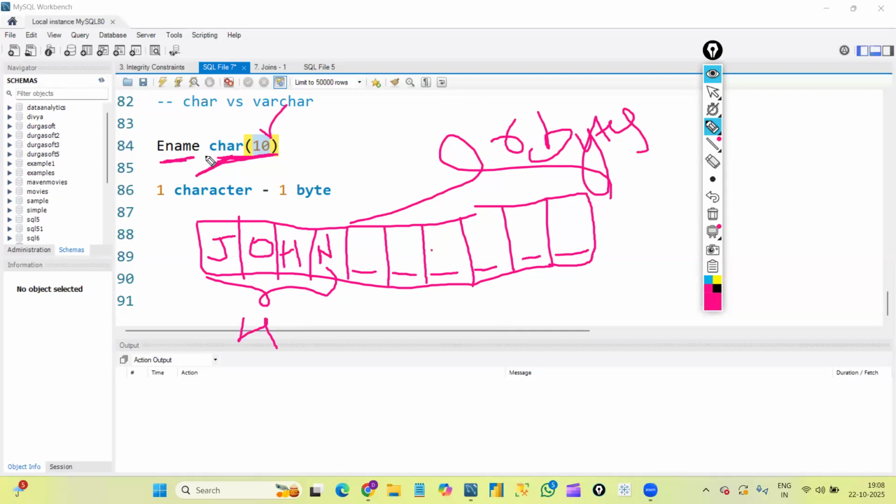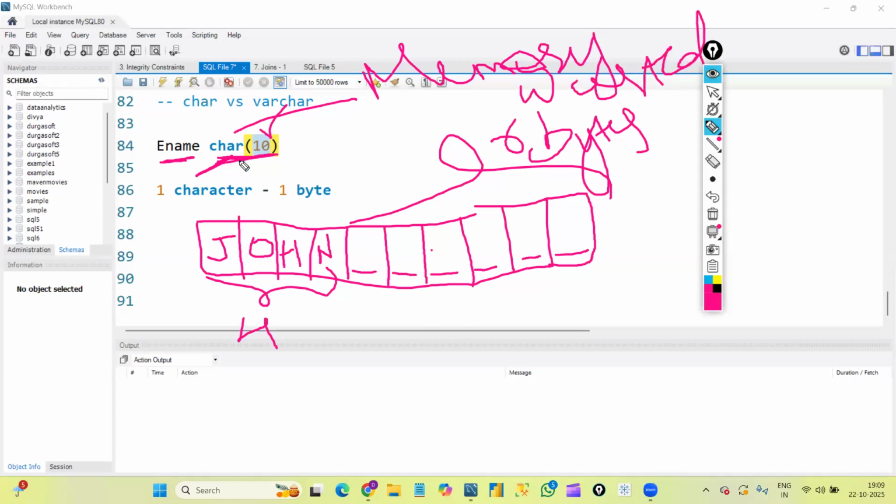That means if we use the char data type, memory wastage takes place unnecessarily. We don't need 10 bytes for a 4 letter word; only 4 bytes are enough. But the remaining bytes are also used for the employee name column, just filled with blank spaces. So I can say our memory is being wasted whenever we use the char data type.